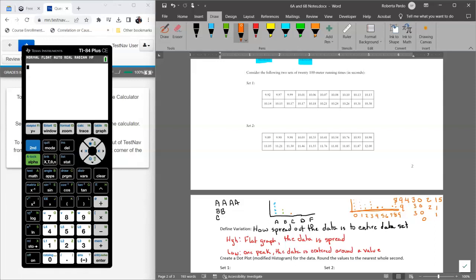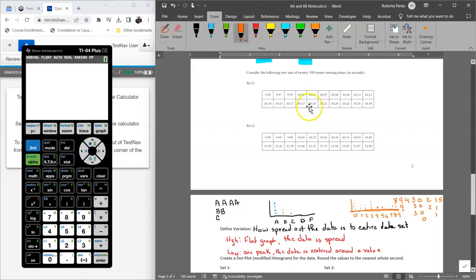So this would be called high variation, where in our grade data, we're pretty much around the A. So that is very low variation, because we're only using a couple of the letters versus all 5 possibilities.